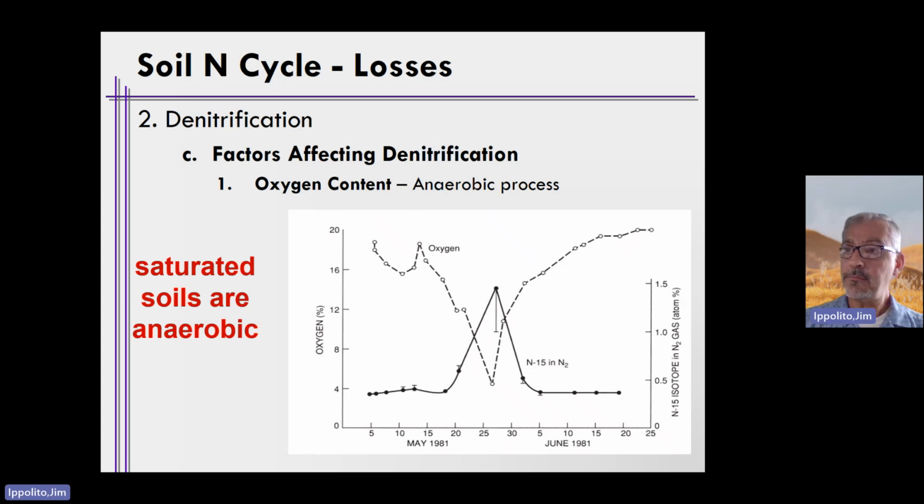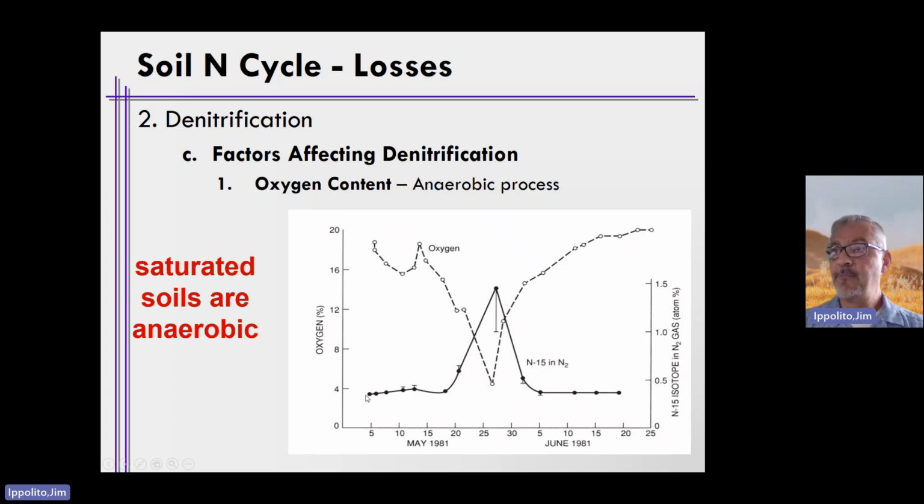So this is what somebody did. They added nitrate nitrogen that was isotopically labeled with N15 to a soil at some point in time, and then either irrigated or had a natural heavy precipitation event occur that filled the pores almost completely, if not completely full of water. So what you see is the oxygen content in the soil drastically decreases at some point in time. And this soil likely stayed saturated from, I'm guessing, about May 20th to likely June 5th. It's a long time, 15 to 16 days.